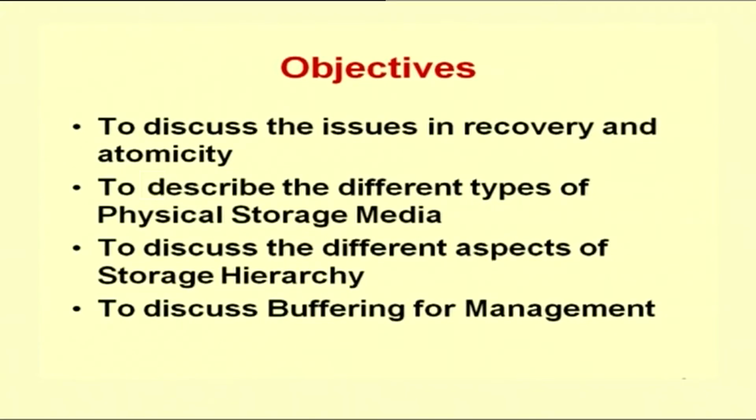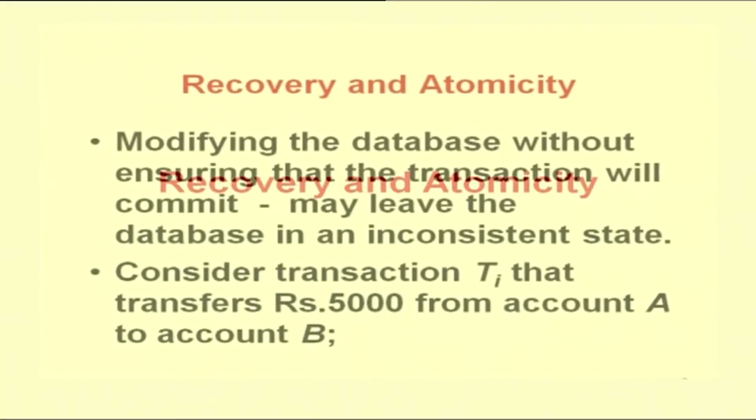We describe the different types of physical storage media. We have had a glimpse of it in the previous lecture. Then we talk about the different aspects of storage hierarchy, and then we look at how we use buffering for recovery purposes. Last time we had looked at buffer management, at how buffers are managed, but here we are looking at it from the recovery viewpoint. So, first let us look at recovery and atomicity.